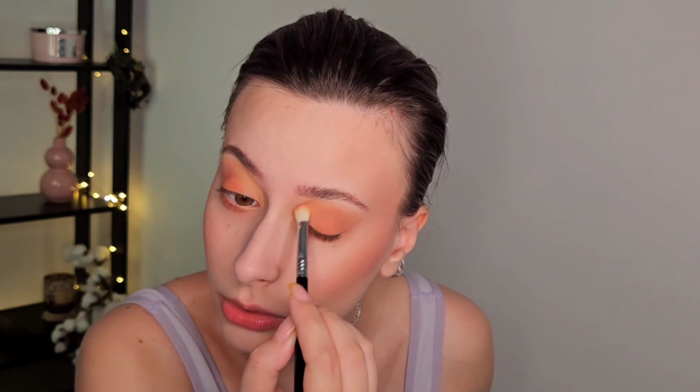They're pretty nice, but you don't need all three of these on your eyes at the same time, because they are blending one in the other. So you can just put the orangey one all over your crease and put the shimmer. You can use just two shades, the shimmery one and one of the mattes. They are different, but not that different, so I would say that you don't need all three on your lids.